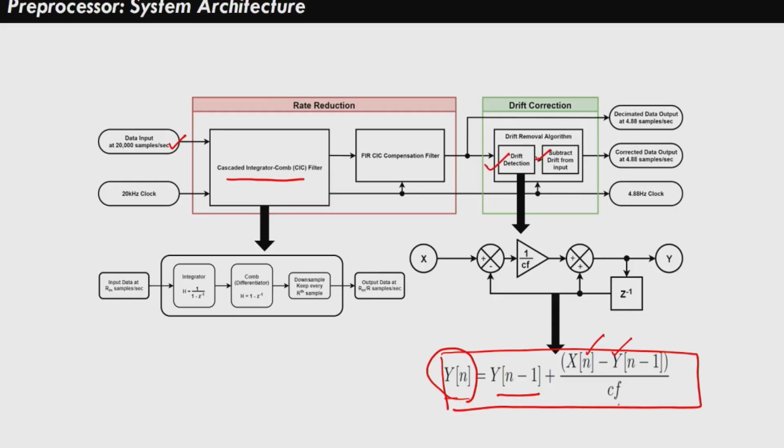This is called a correction factor. This CF factor controls the contribution of this term to the overall mathematical expression. So by controlling this CF, you can control how much drift you want to remove. You can do some sort of correction on that. So that is one approach. This is a pre-processing method. No AI involved here. It's simply a mathematical model that can be used to do it. And it works quite well.